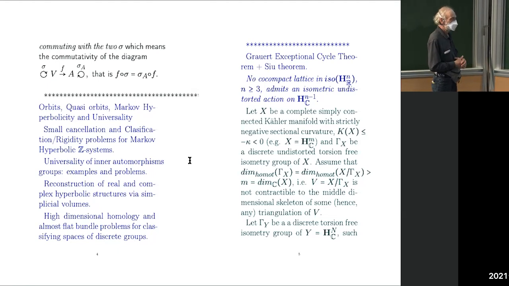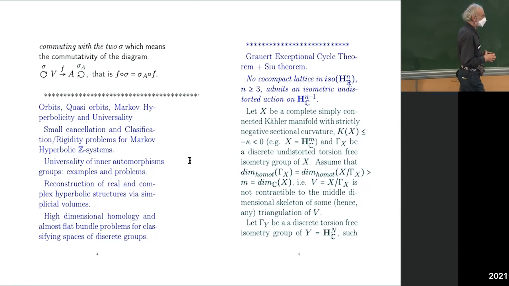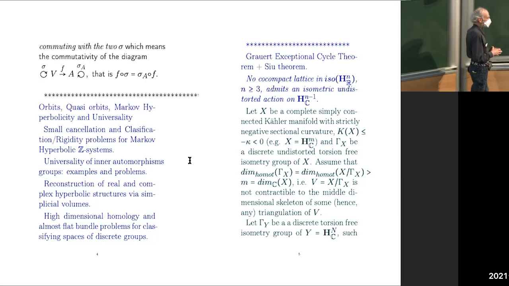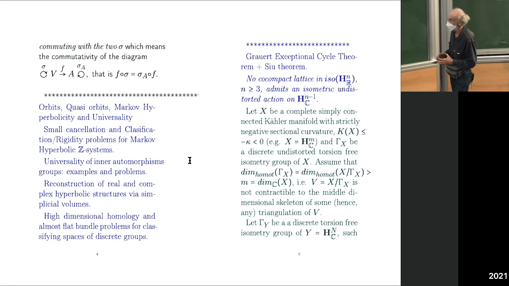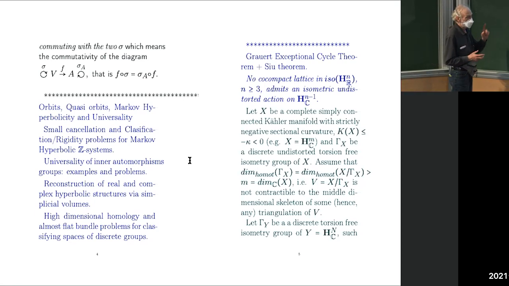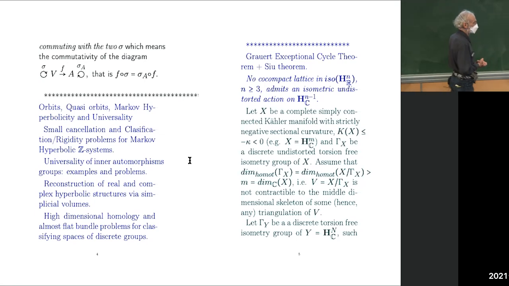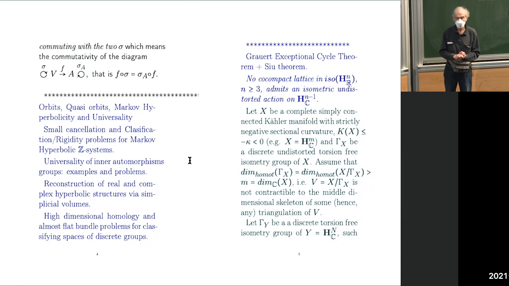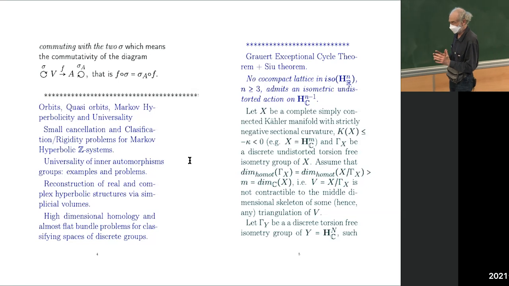But on the other hand, if you take a manifold, you restrict the class of objects, but now you relax it and say, aha, instead of the number of simplices, I just look at the number of cells in the cell decomposition. Then the picture is different. Because, again, for all even dimensional manifolds of constant negative curvature, or complex hyperbolic spaces, or generally for all those locally symmetric manifolds of non-compact type which have non-zero Euler characteristic, the invariant is non-zero, which is already non-trivial for the product of two surfaces.